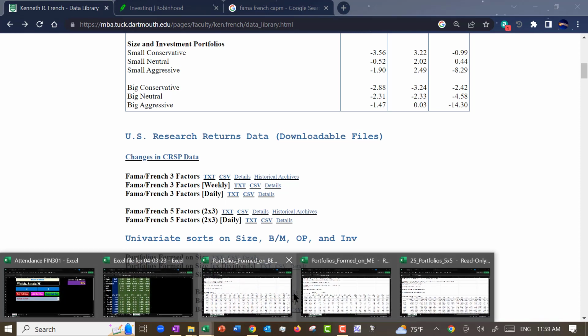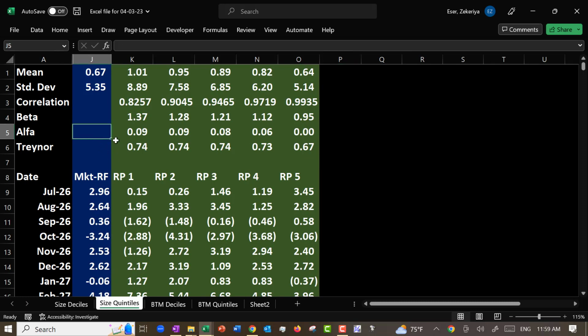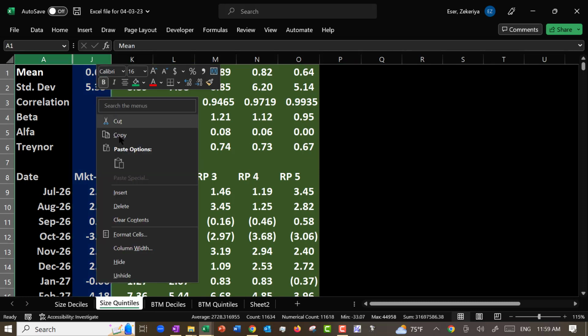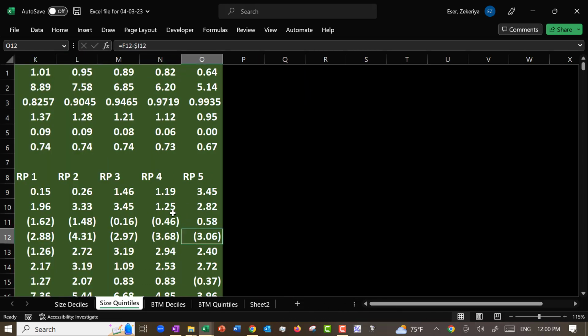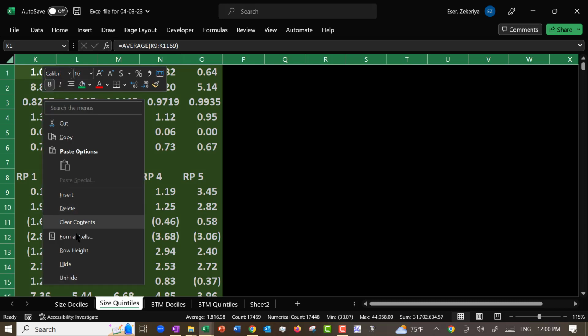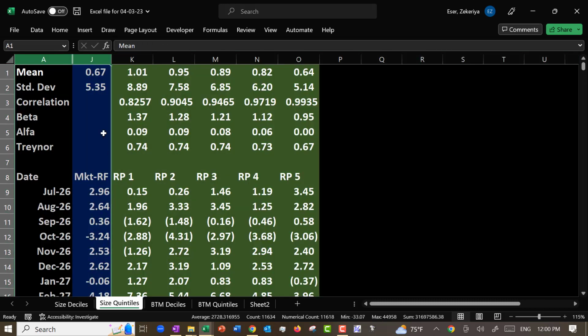So let's look at the size quintiles. Let's unhide these. Apparently I haven't unhidden them. Okay.